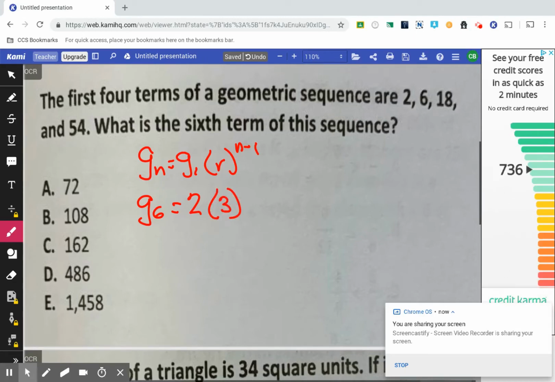And now n minus 1, n's how far out we're going. Well, they want us to go 6 places. Subtract 1 off of that is 5. So if I type in 2 times 3 to the 5th in my calculator, it spits out 486. Right there is the 6th term. Okay? Now, this is one where, and you're talking about saving time there with that 1 minute per problem, you don't have to do that.